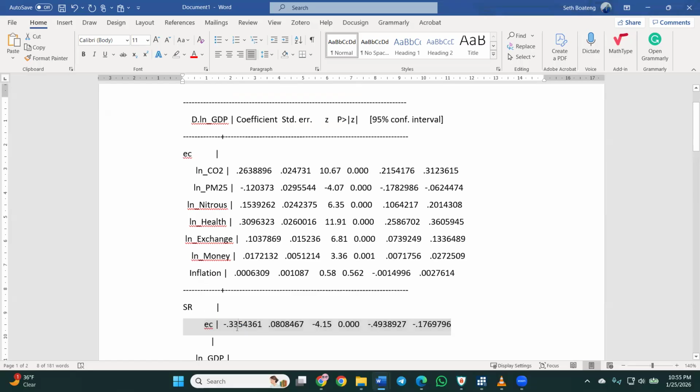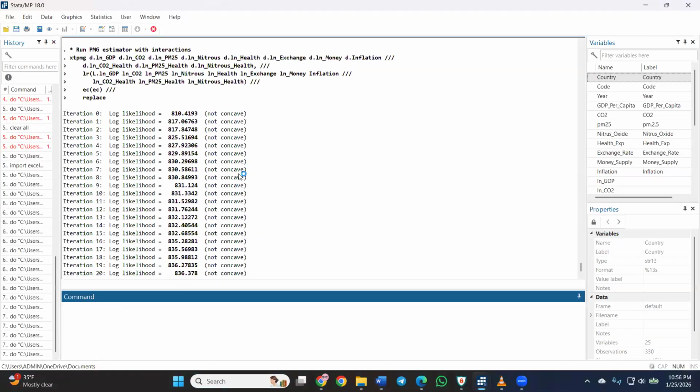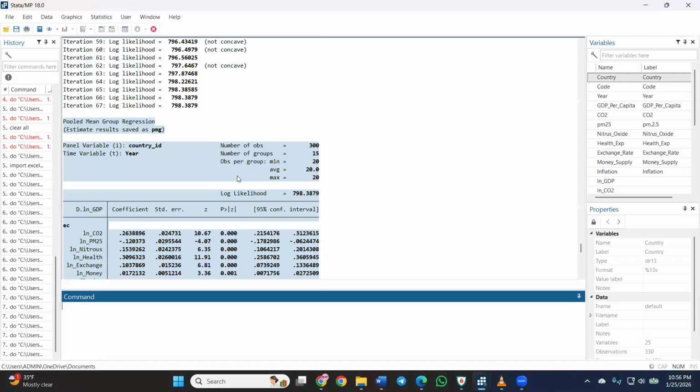So the coefficient is 0.33, so it's like 33%. Every year it will correct approximately 33% of the change, and it would take about a 3 year period for that error to be fully corrected.